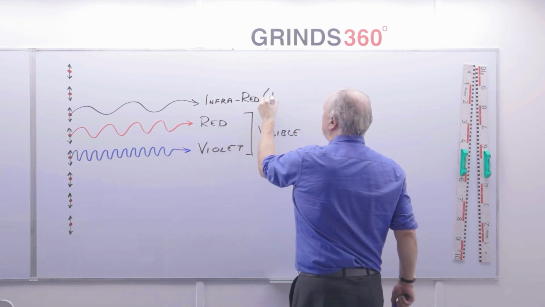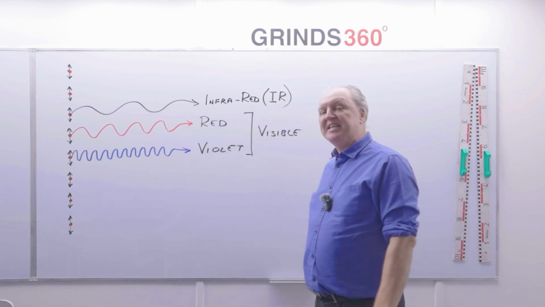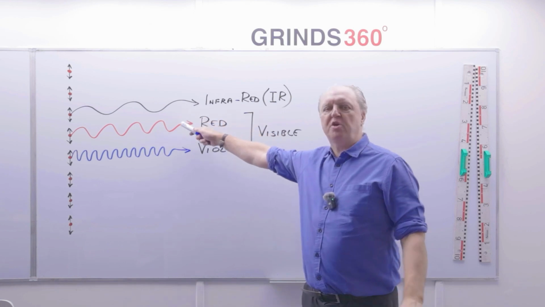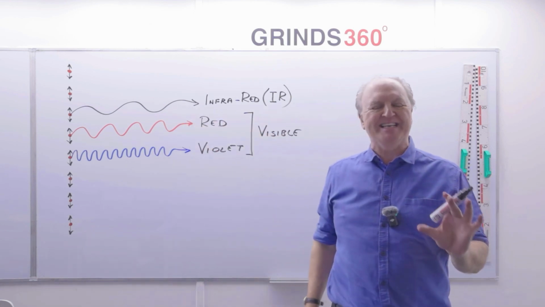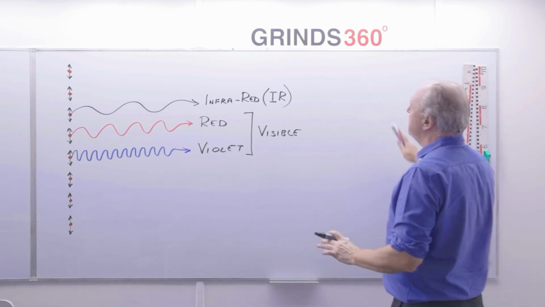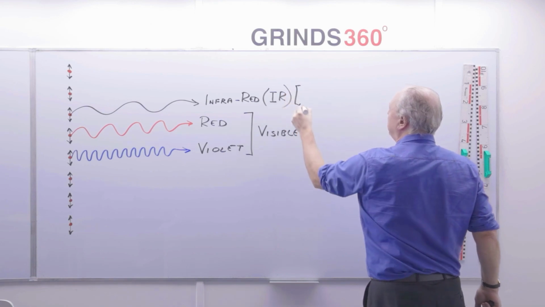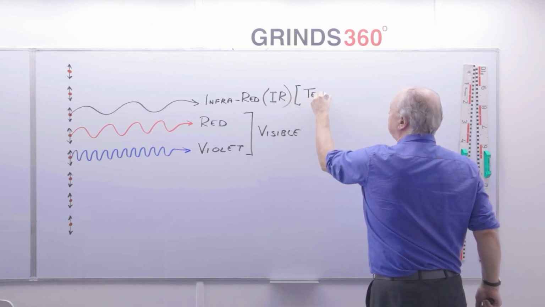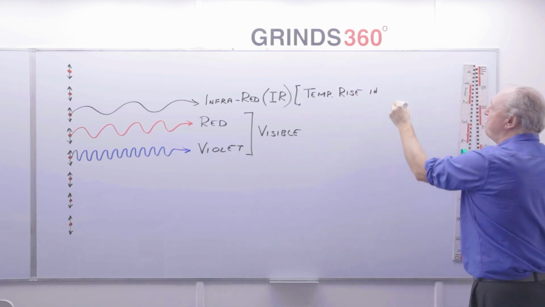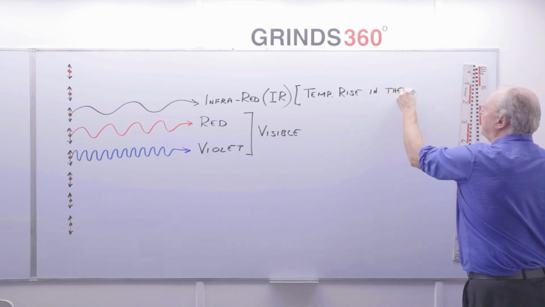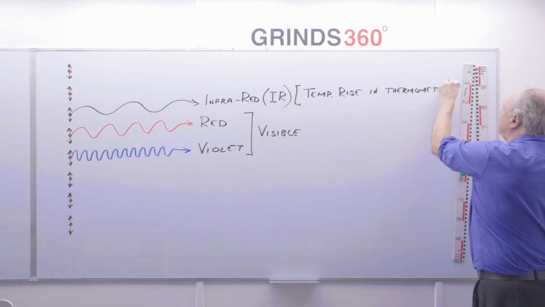In short, we often call it IR, infrared radiation. We can't see that, but they're waves that come from hot bodies. So if a body gives off heat, it gives off those waves that you can't see. You have to know, how do you detect those waves? Well, the way you detect them is there will be a temperature rise in a thermometer. So if I put a thermometer close by, the thermometer would register a temperature rise, indicating they're heat waves.